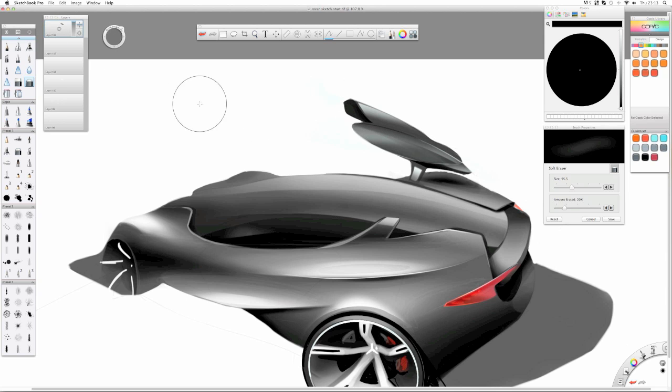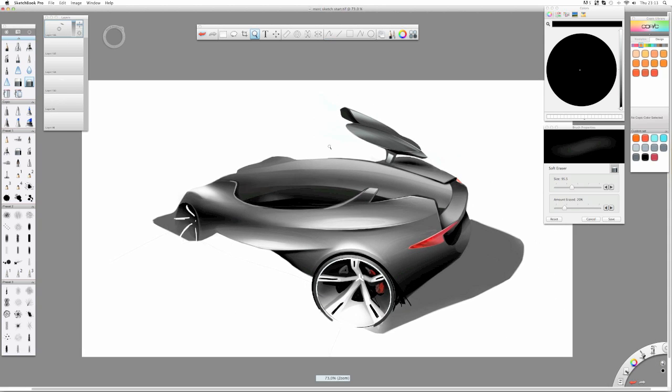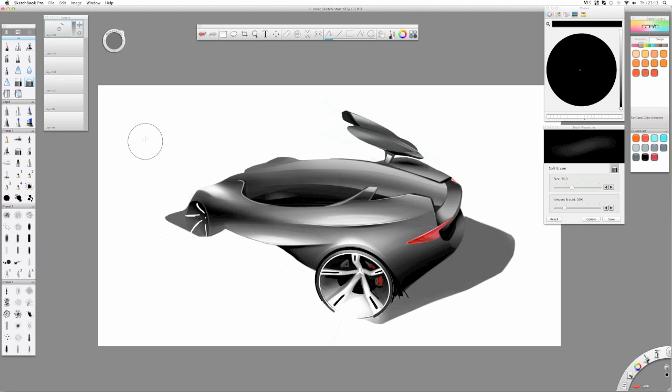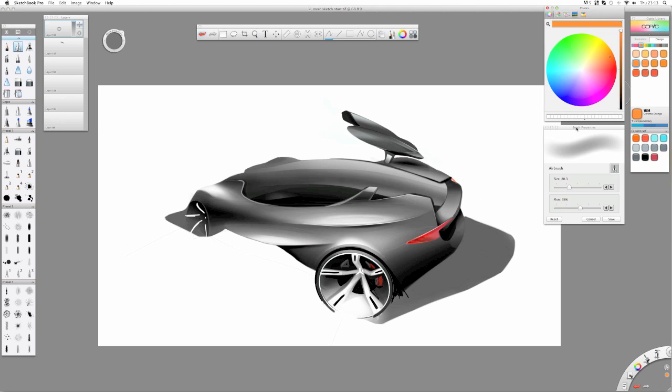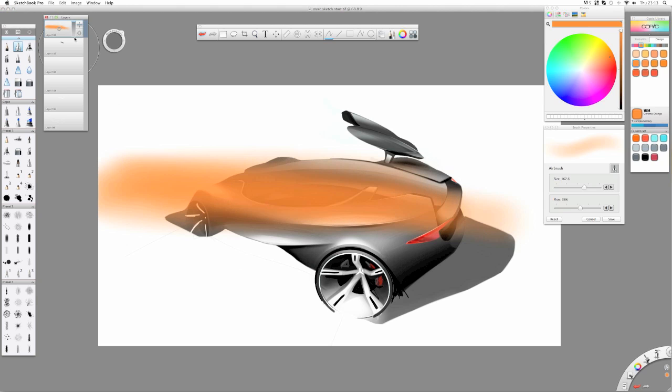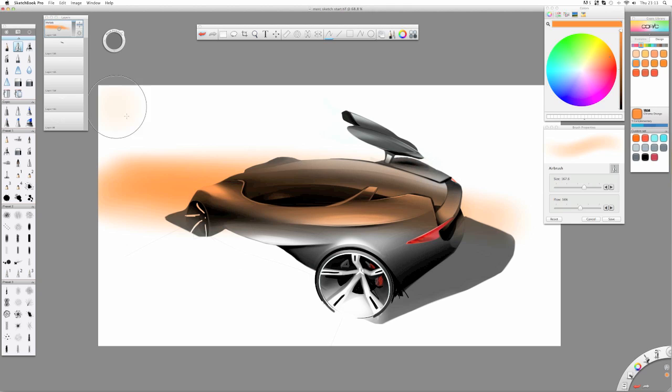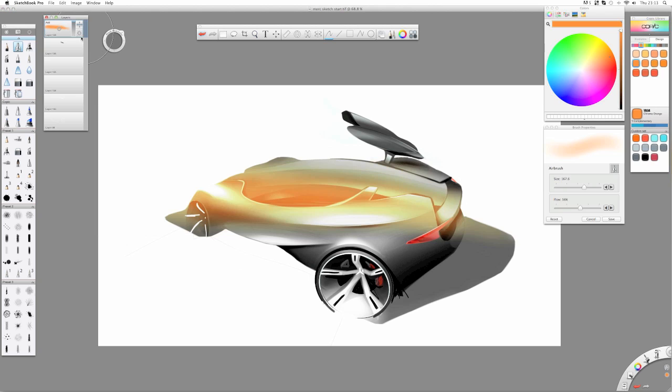No, I'll just show you rather than trying to get tired now. So, along there. So if I choose an orange, for example, and put on multiply, and you start to see the effects you can get going on. Now for this, I quite like that effect. I think that's quite nice.